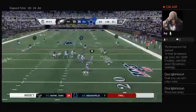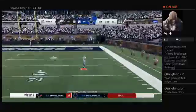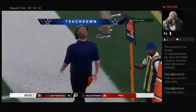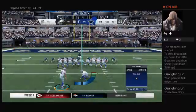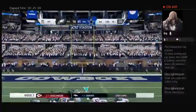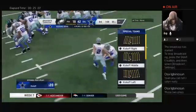They are going for it. Here's Watson. He's going to air it out deep for Green. Oh, wide open. Complete. Touchdown, Cowboys. A.J. Green with touchdown number 7 on the year. And the Cowboys push out in front further. Rosas is good with the extra point, and that pushes the lead up to 23.